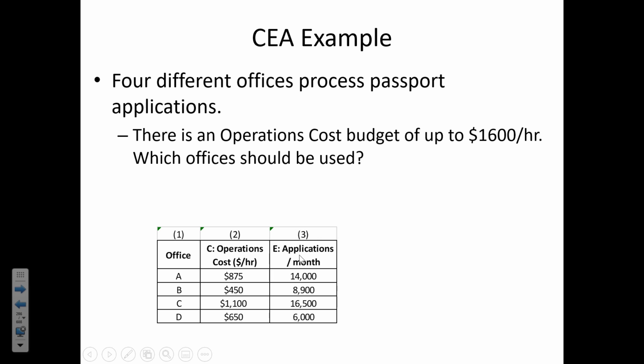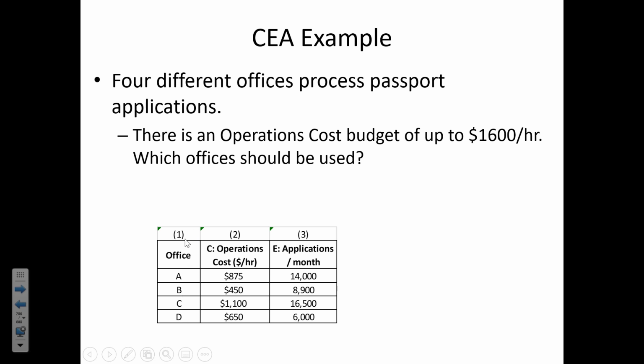Now, in the example I wrote on the whiteboard, we did it with common time units. We had months in the numerator and months in the denominator. Here, I think in this example, I don't bother to calculate the operation cost per month. Although I could have, it's not strictly necessary if all we're doing is comparing these 4 options and trying to identify what has the lowest cost per unit of effectiveness. So watch as I go through these calculations here.